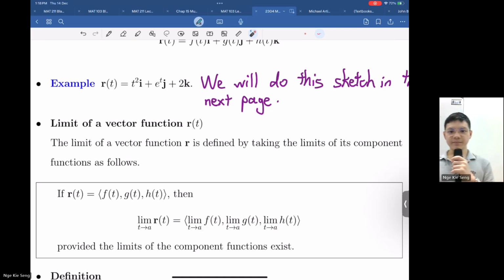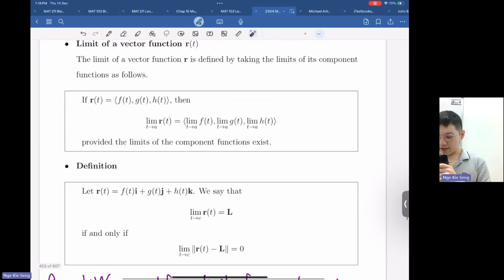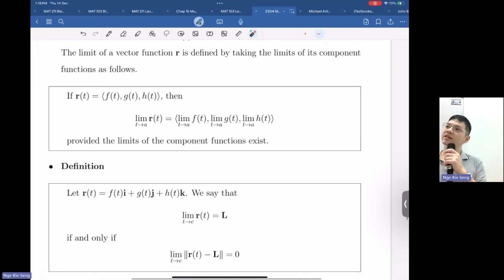So what do we mean by this function converging? This function is a vector valued function, meaning it has to converge to what? To a point or to a vector? This function gives you a vector, so you have to converge to a vector. So how do you compare two vectors? How do you say that two vectors are the same? You need to compute the distance between two vectors. So what's the distance in Rn?